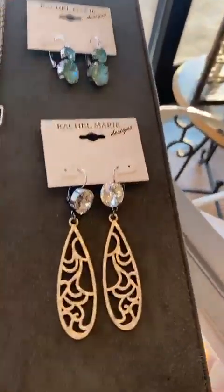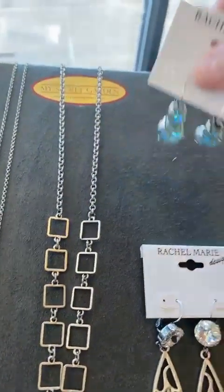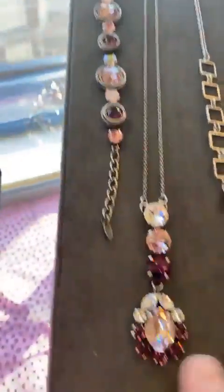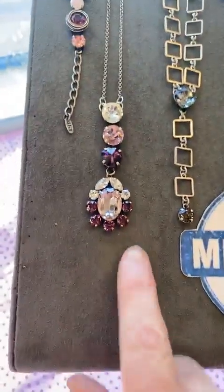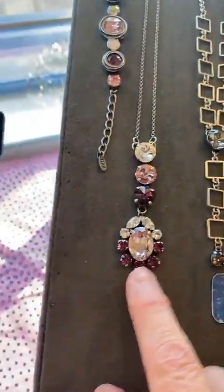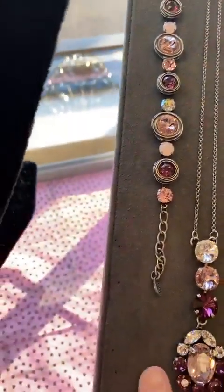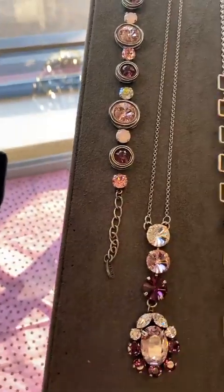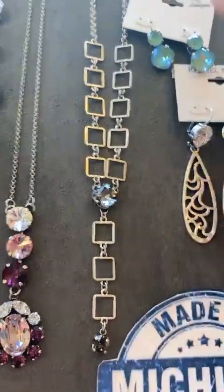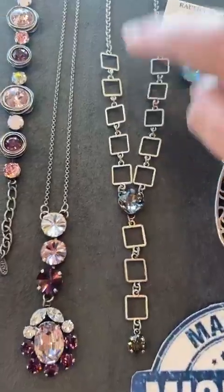And here are some of the show-stopping pieces — this is very similar to what I have on. We have another one here with a little bit of color. How beautiful for spring if you're going on a cruise. And then this is really unique right here. I could see, if you're a mother of the bride, beautiful if you're wearing that color. Or just any date piece — you have a really pretty plum, purple, beautiful dress or sweater on. You can dress these up, dress them down. And this is really neat with the little geometric stone.